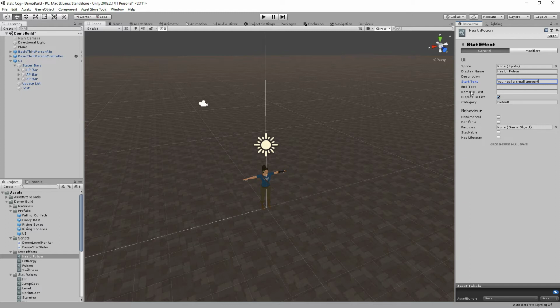And we're not going to do an end or remove text for this because we're not going to care to display that at all. We're going to make this stackable. We don't need to, but we're doing this in case in your game engine you wanted to take multiple potions or eat multiple food items all at the same time. If we didn't have this checked, if you put in 20 lines in the same frame, it would only accept one. In this case, it'll accept all of them at the same time. And we're going to give this a lifespan of 0 so that it immediately removes itself from the stack.